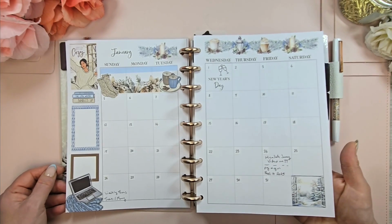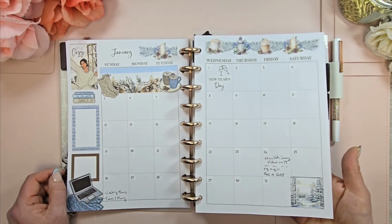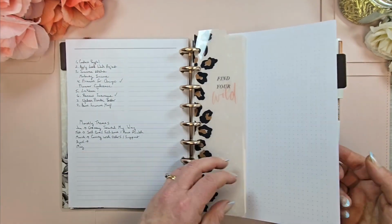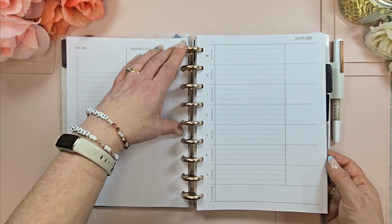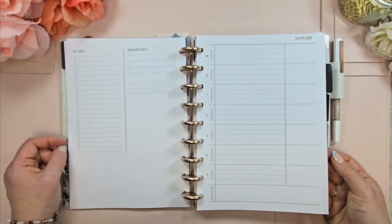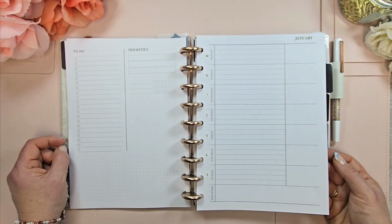But I really took an approach with my goals this year of using Q1 for preparation. So I have done some work in this planner, but not a ton. And then this is the weekly dashboard layout, which I kind of knew I might not use in here as of yet. And I really haven't. It is a very cool layout though. But I think right now at this moment in time, I don't need weekly pages in here.